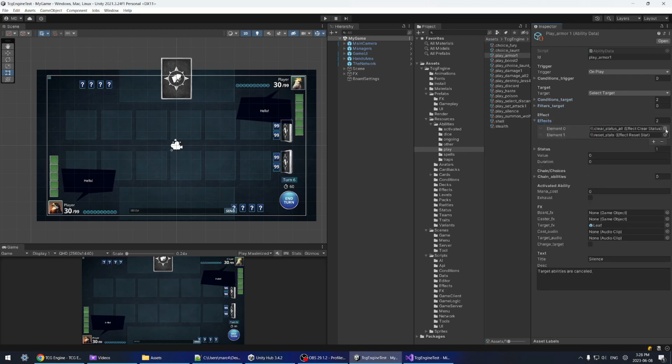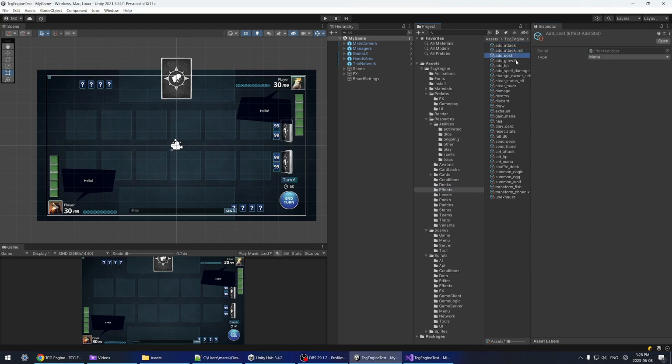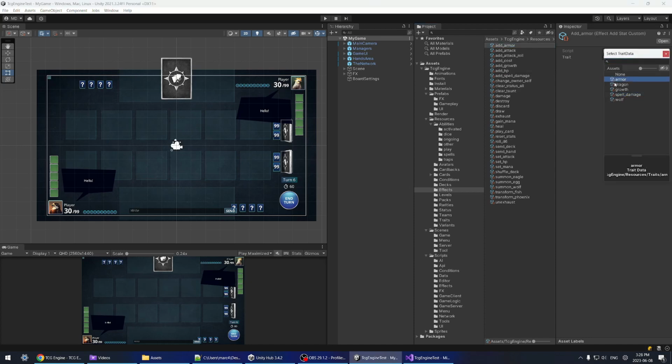And we're going to need to create a new effect. So if I go in resources effect, I'm going to duplicate one that has the custom stat effect, add custom stats. I'm going to duplicate this one, and then this one is going to be the armor, and then I can change it here for armor.